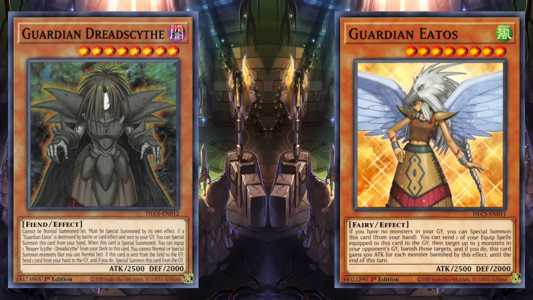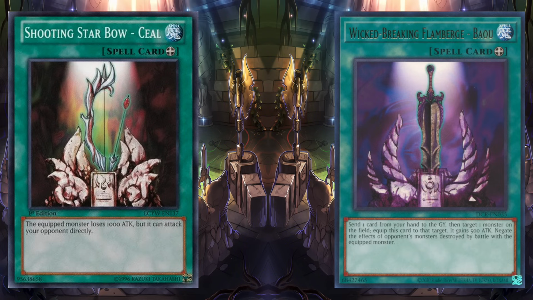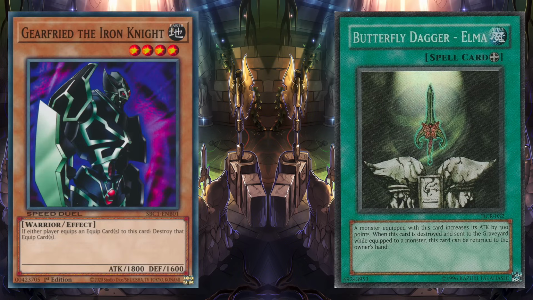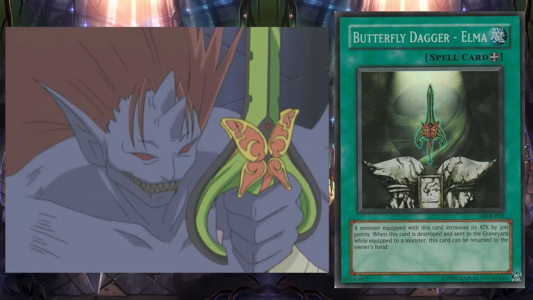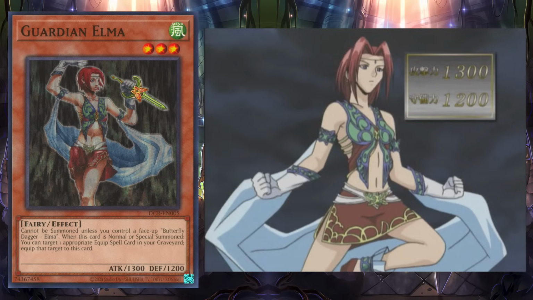follow that gimmick. Despite all that, the Guardian equip spells did see some play early on, mostly in limited formats, though Butterfly Dagger Elma was banned since it was part of an infinite loop with Gearfried that made the game unplayable, so consider that one broken. It also meant that Guardian Elma is impossible to summon now, which I always found funny and a bit sad.